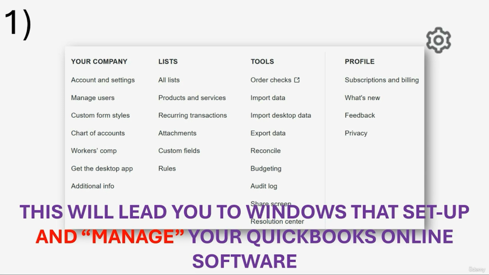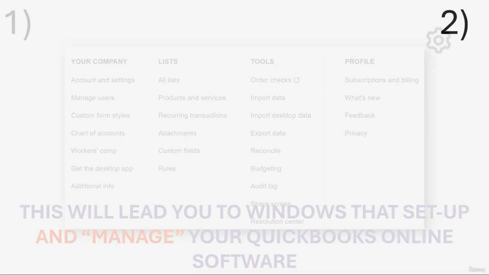Things like putting in customer and vendor data, setting up the chart of accounts, adjusting the defaults, and so on can all be accessed by the cogwheel in the top right. So you could kind of think of it as changing the settings behind the scenes or setting things up, and that's why they made it a cogwheel icon.